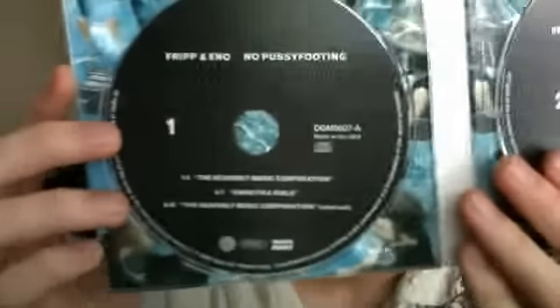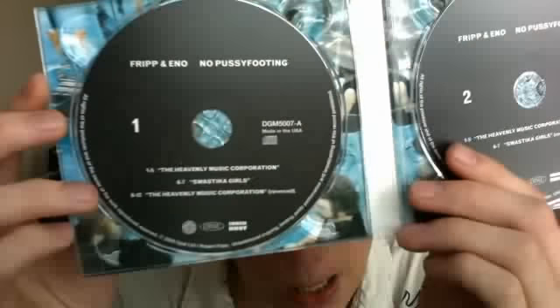It just opens up and you notice something's missing. There is no booklet in here, but something will make up for that, I'll show you in a minute. And just the CD — I love the quality of the CD, it's nice. And as you can tell, you see the logo from DGM there and a couple of other companies there. Then it just comes out. Made in the USA. We just have some descriptions here of how they mastered it and how they did it.